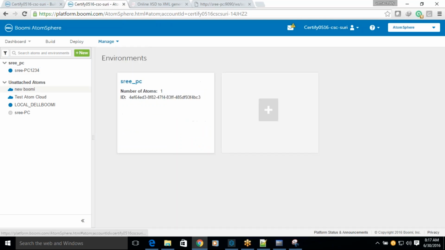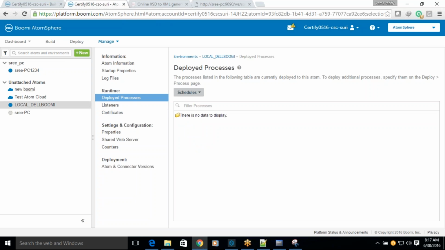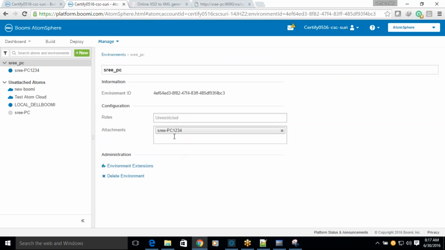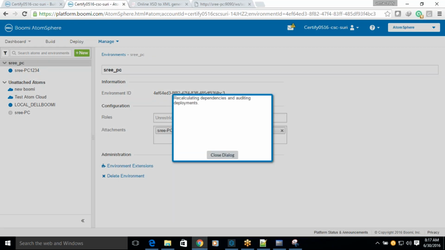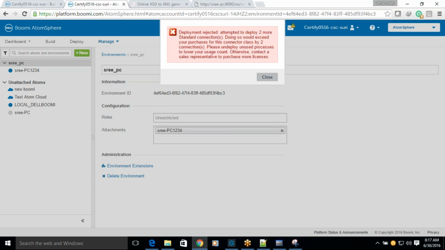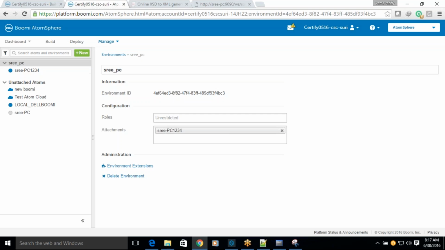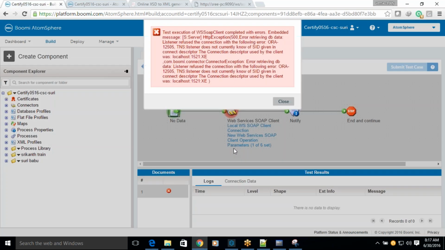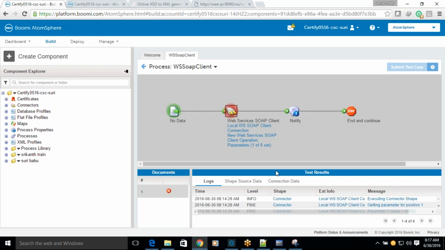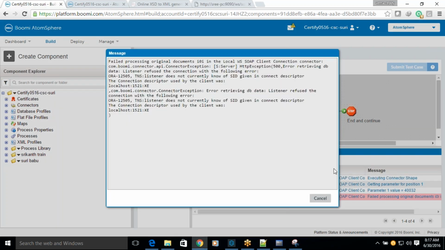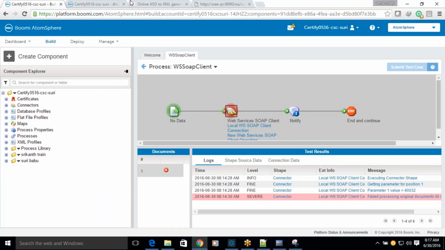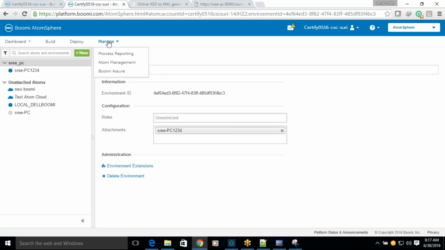Now let me try to go for this one and try to add this to here. Even you can add and select on here, and you can drop down and add this one also. Saying two connections already been executed. But at least you will be getting some response. You know how to trigger a web service, and we are getting a web service response here. That's all we can trigger, but at least you can see from here the web service was triggered, because I could not attach it here.